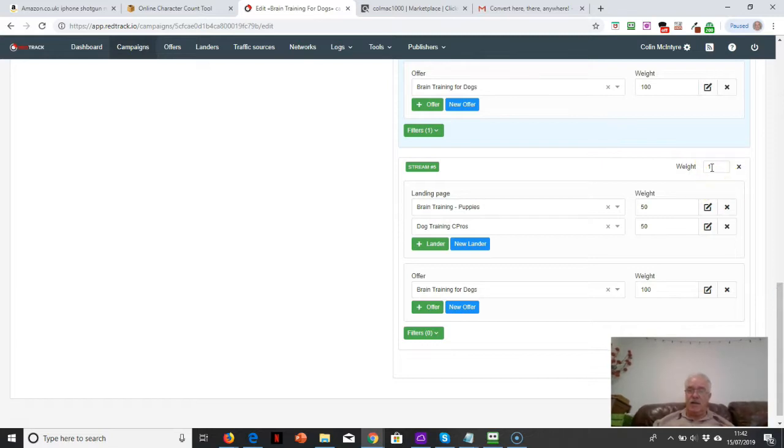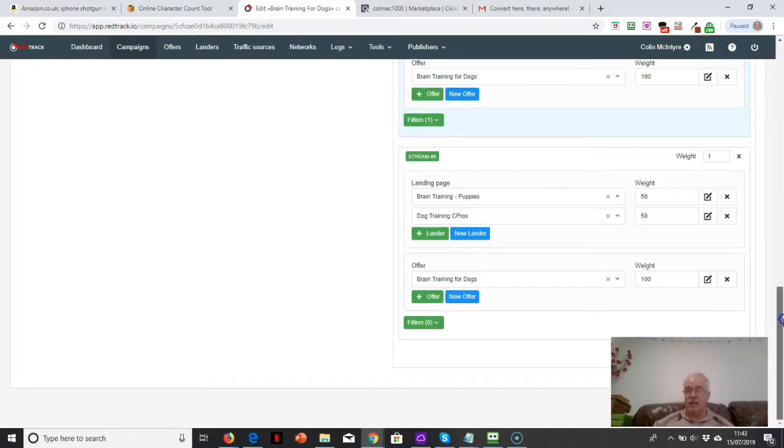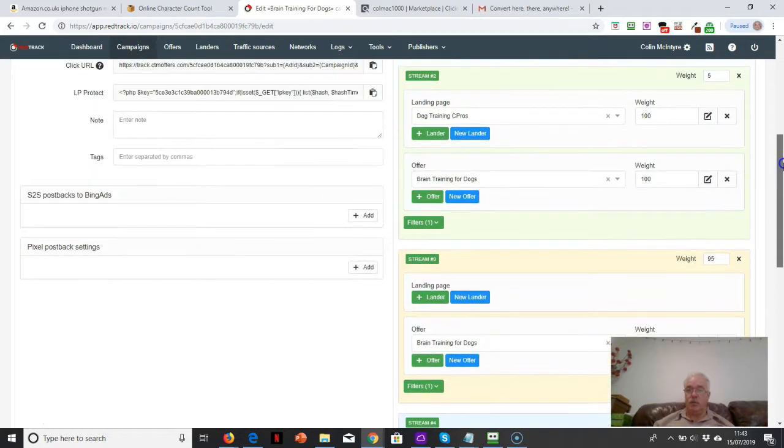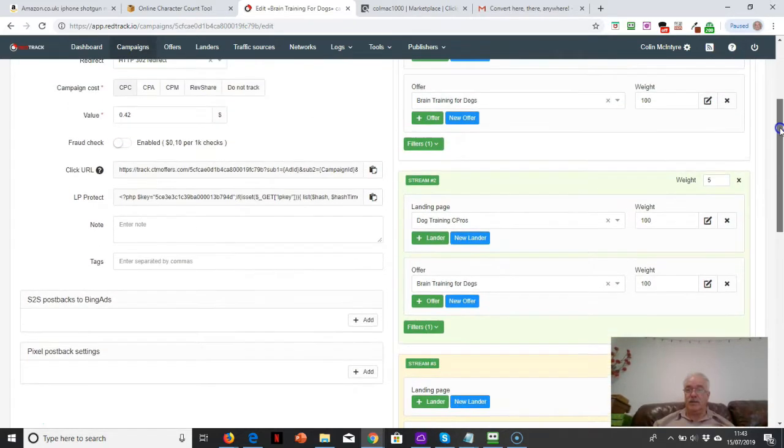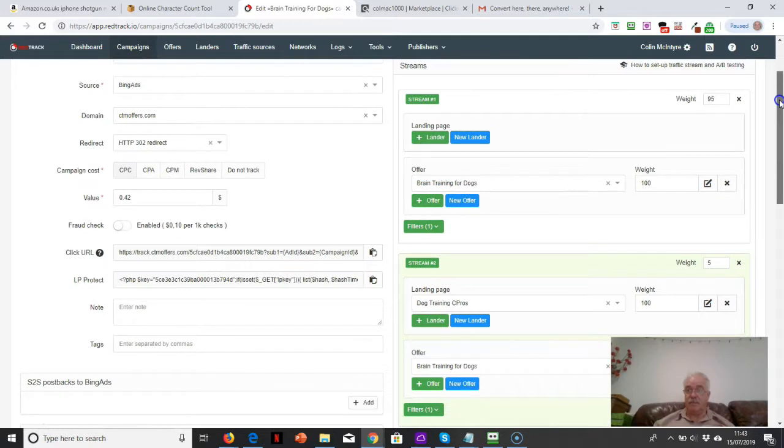If any traffic comes from either of the two landing pages and hasn't picked up an ad group sub ID for whatever reason, it will just send that traffic. So it's almost like a catch-all, just in case the system doesn't work quite properly. The traffic's not wasted; it still gets sent to the offers.